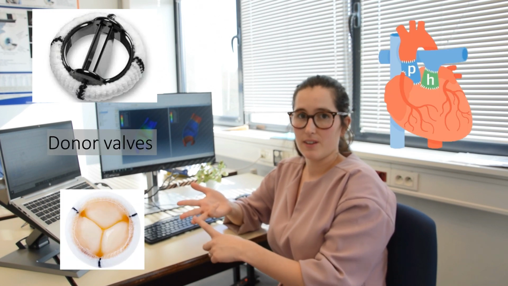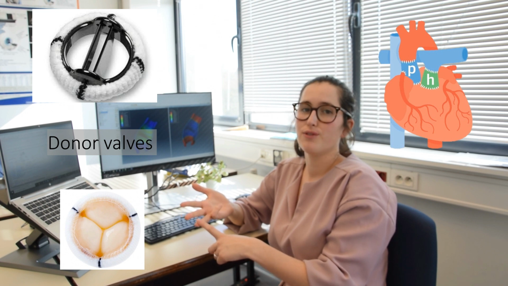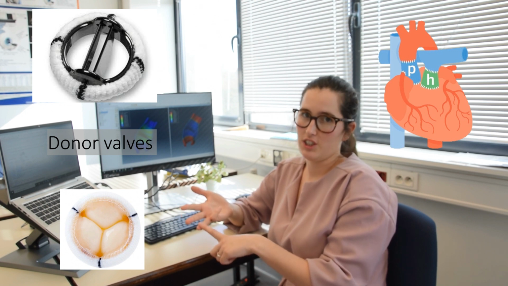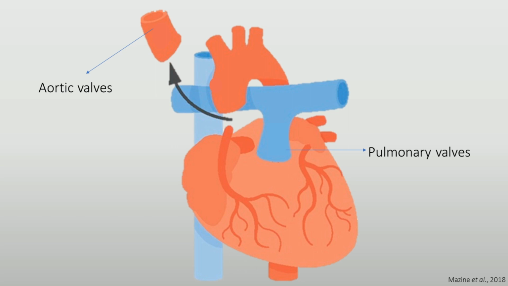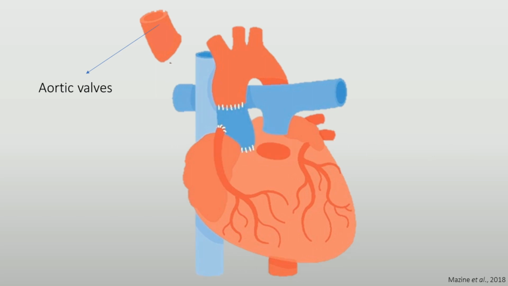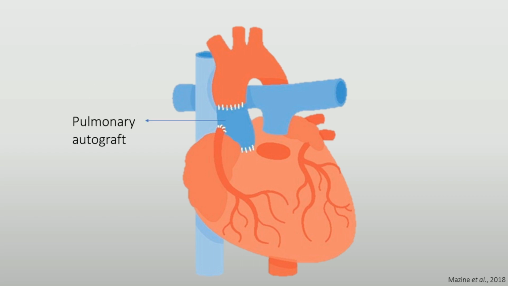It can happen that a person's aortic valve loses its function. In that case, the aortic valve needs to be repaired or replaced. When replacing the aortic valve, the surgeon can choose between mechanical valves, donor valves, porcine valves, or the surgeon can take the pulmonary valve of the patient itself. And this is done in the Ross procedure. In the Ross procedure, the surgeon takes a patient's own pulmonary valve and puts it in aortic position. From that point on, it is called a pulmonary autograft.